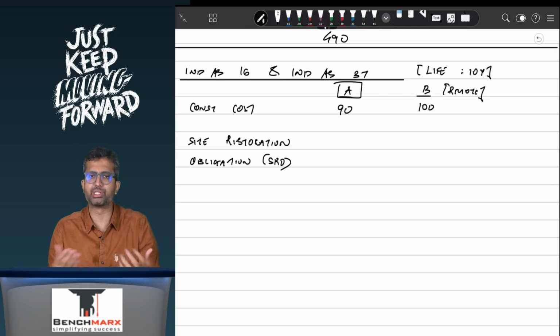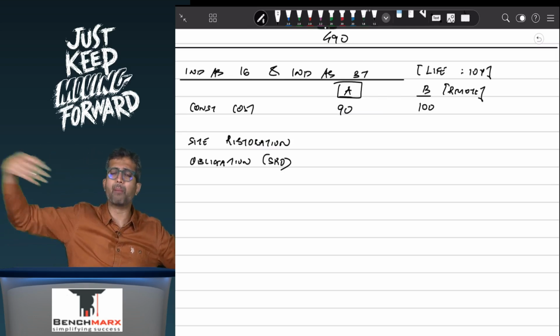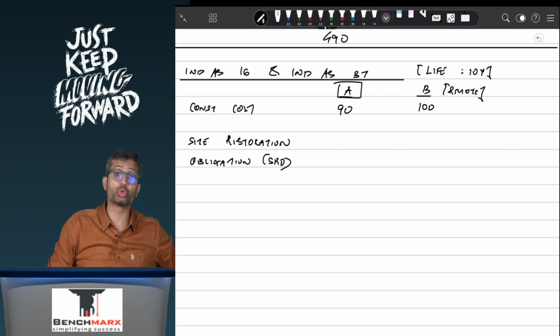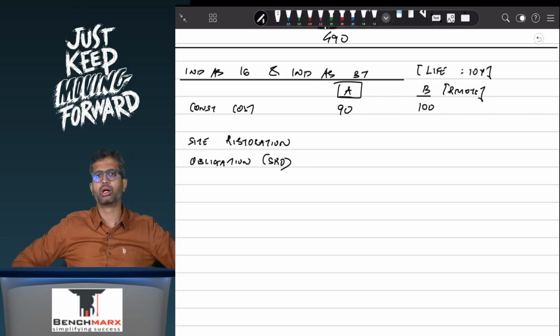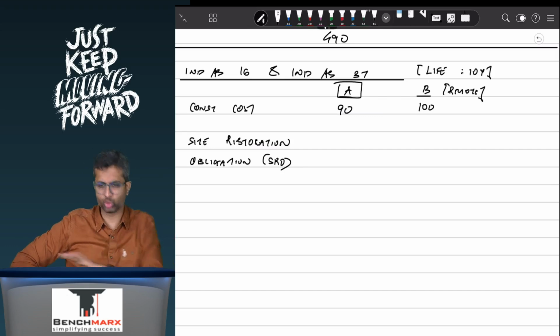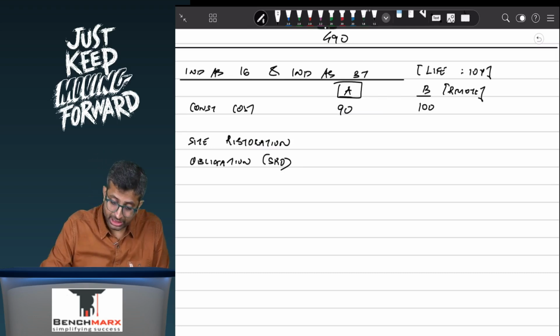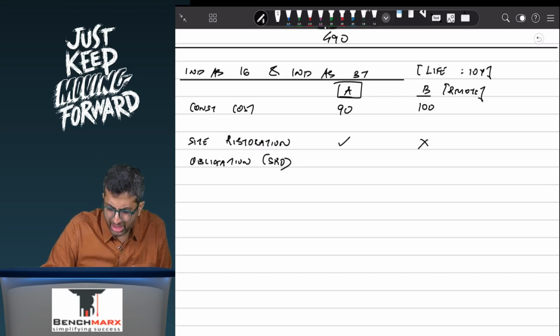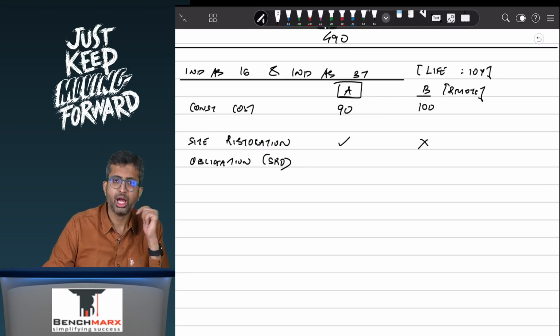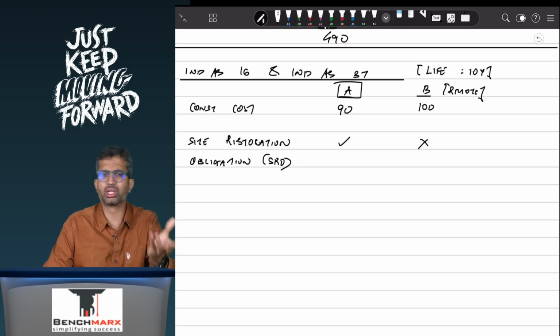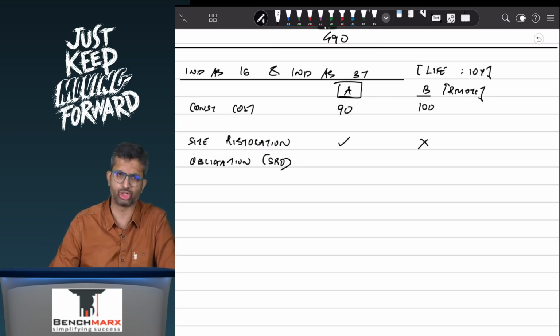Because nuclear power is radioactive, I will not allow you to just abandon the site if you don't want to use it. You will have to dismantle it, decommission it, and restore the site to the condition it was when you actually took it. That was a normal plot of land. Now there is a restoration obligation with A, but there is no site restoration obligation on B. Because B is in a remote area, even if it's in the middle of a Sahara desert, even if you don't dismantle it, it does not matter, no one is going to reach over there. The law has not required you, there is no legal obligation to dismantle.